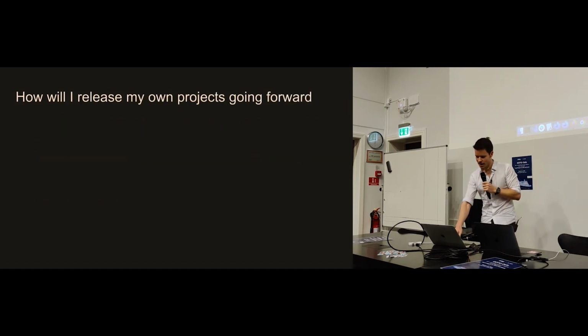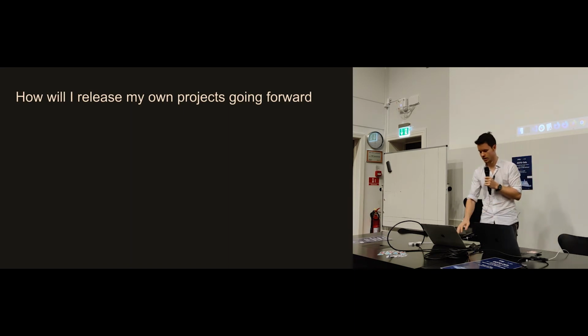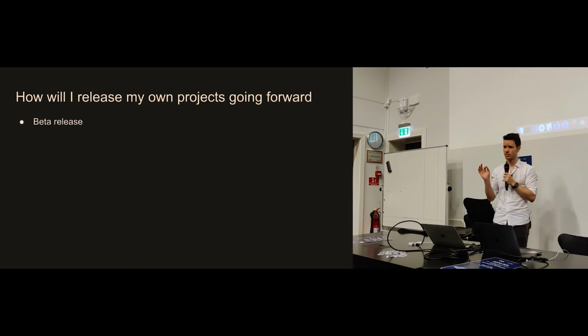And how am I going to go about releasing software from now on? Well, I think it depends on the project, but the first point is that since a lot of the projects I develop by myself or in a smaller team, I'm going to start to use beta releases more, so that I can get the user feedback I need to figure out what features I should start focusing on more.